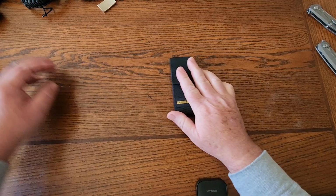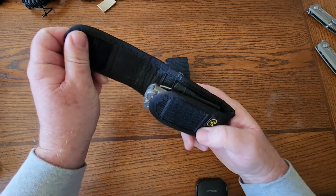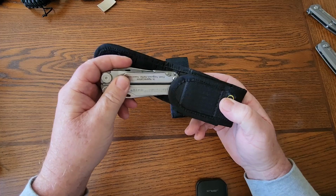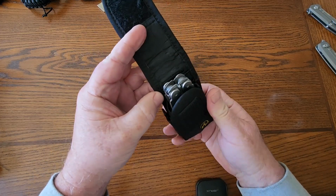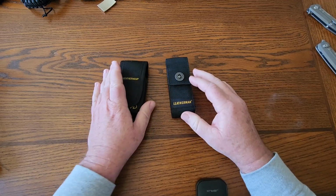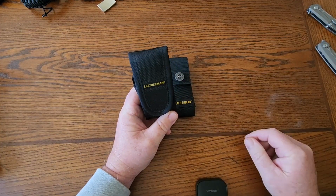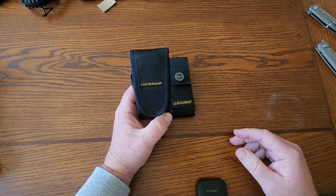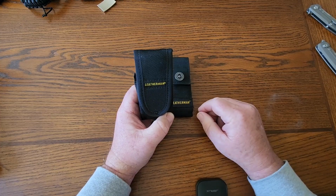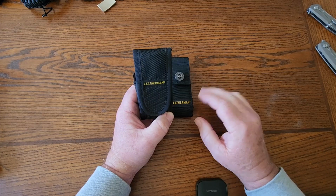Something I've been getting into more recently. I've had this one for a while. It's the Leatherman Wave, and it's the full-fledged one. It's really got it all. As far as I'm concerned, for a multi-tool, it's got everything that I would want to carry on a multi-tool. And it's a full-size one, but it makes it hard. If I put it on my belt, it's just kind of large. So if I'm working on stuff, yes, I will carry this on my belt. I prefer this one because the tools are just better for use and all that kind of thing.